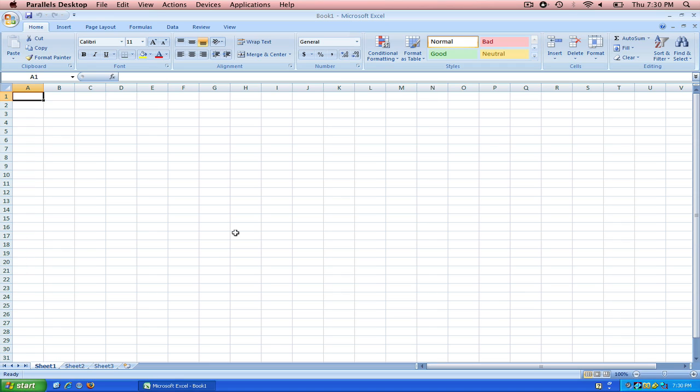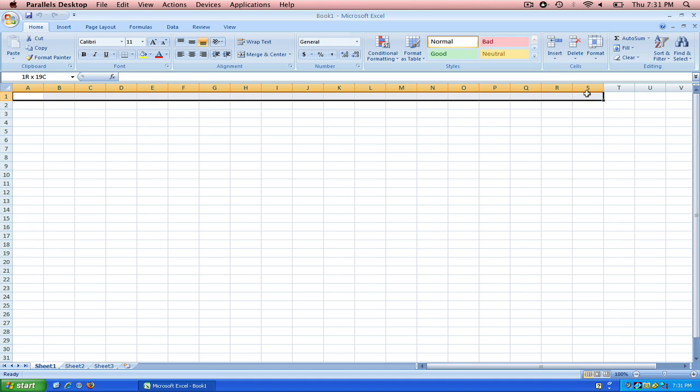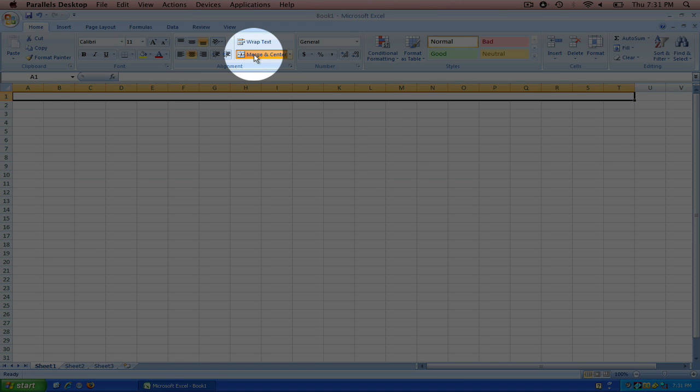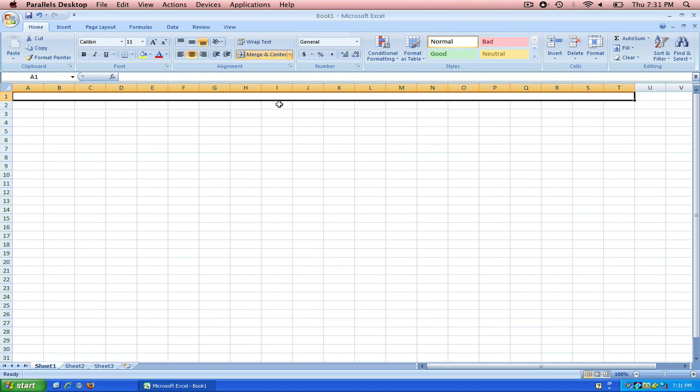First thing I want to do is give a header to this document, this spreadsheet. So I need to, with my mouse, single click and hold the cursor over this first cell. And then with my mouse, drag it all the way over on this first line. I'm going to go over here to the T, and then I'm going to release the mouse. Now I can drag the cursor over here to merge and center. Just single click that. And now I have a header built in. This is one big cell. And now I can add in the name of my header, which will be class grades.